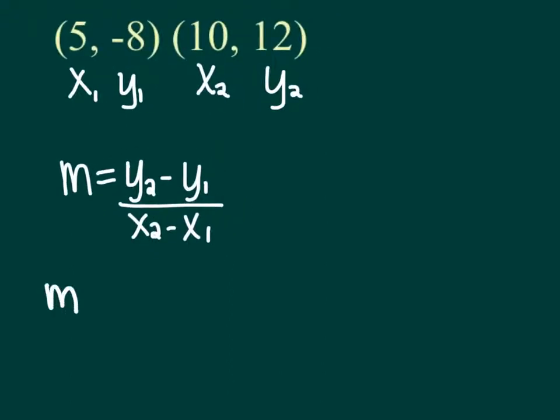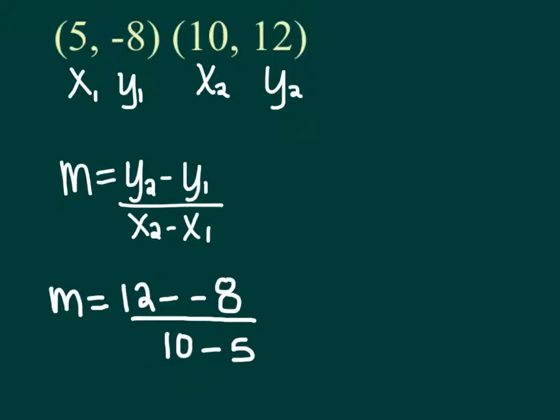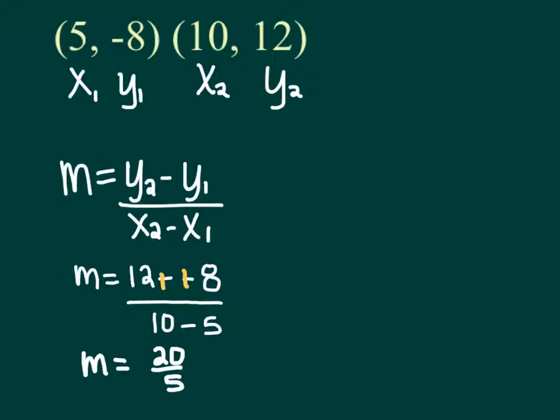Now I'm just going to plug into my slope formula. So it's going to say m equals 12 minus negative 8. Notice that this minus sign right here is this minus sign. You just drop it down. y1 is a negative number, so you're minusing a negative, over 10 minus 5. Now I'm going to make it a little bit smaller and do out the math. I'm going to get m equals, if I make this plus positive, m equals 20 over 5, which gives me a final answer of 4 over 1, or just 4 would be fine.